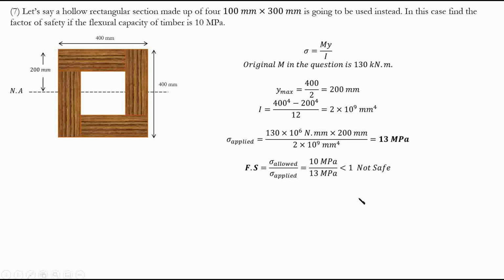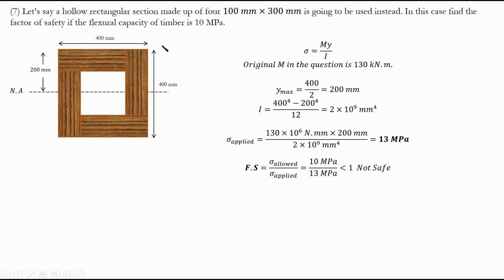But if you remember, what was the stress that we used from the previous section, for the main original section we had? The maximum stress was in the bottom fiber, right? If you remember, it was 5 point something, 5.5, 5.6. And that was safe, right? So for that one, the factor of safety is 10 over 5.6, around 2. Factor of safety is 2. So that section is safe, although a little bit complicated. But see, this section is not.